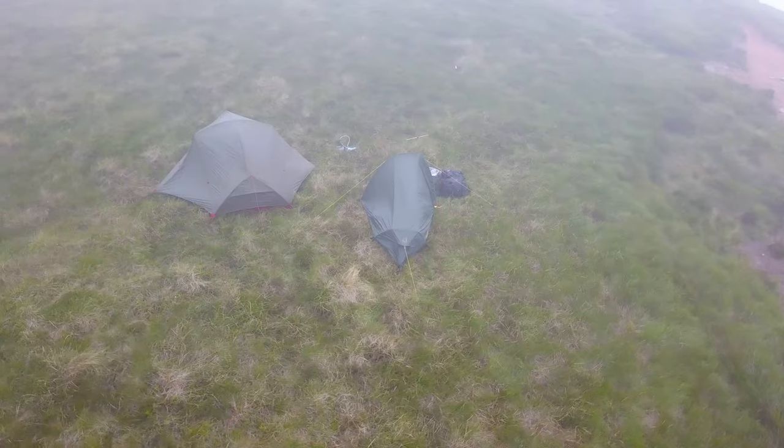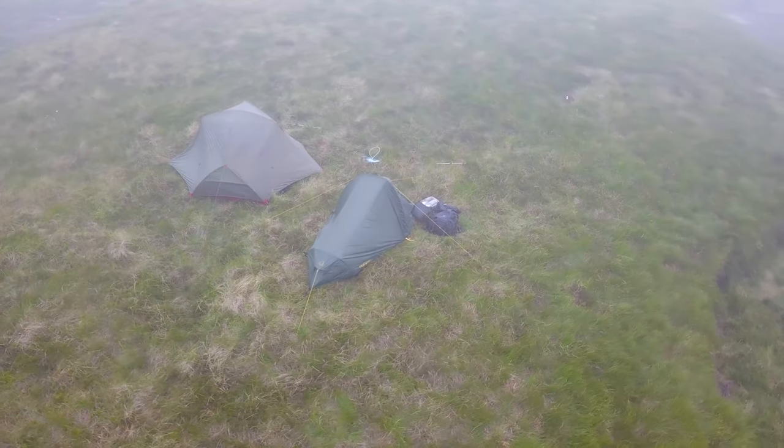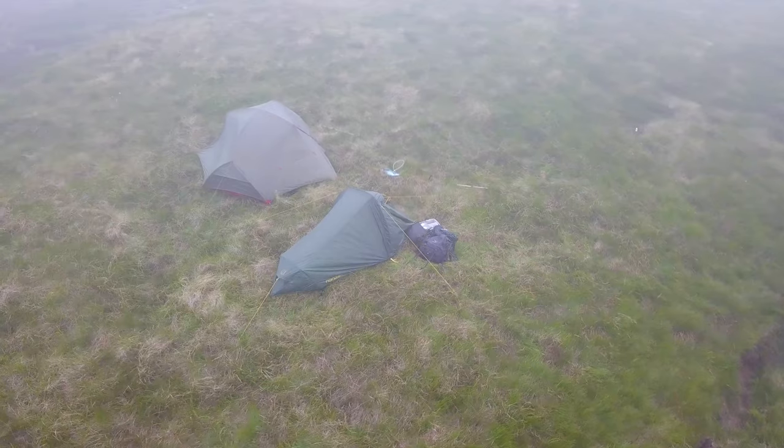I can't believe it, I actually put up my own tent. Look, it's a miracle. That just shows you what an easy tent that one is to put up. I obviously had a little bit of guidance from Gareth, but I actually did all the pinning and the pulling and whatever the technical terms are for it, and it's up. Whether it stays up all night, we'll have to see, but in principle, I'm pretty happy with that.